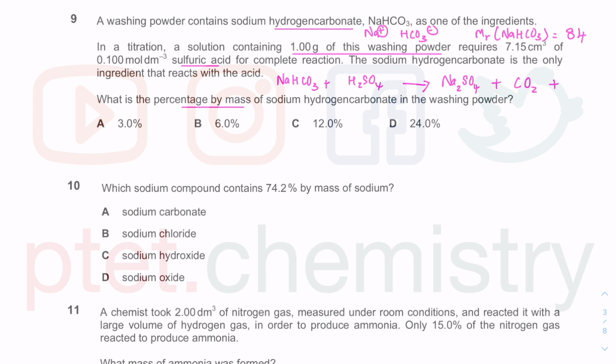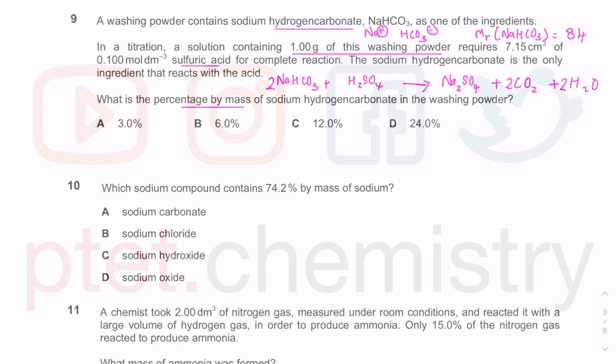Plus CO2 plus H2O. You got 2 Na there, so I need 2 of that there. I've got 2 of the hydrogen carbonate, so I will release 2 CO2. As you can see, the CO2 comes from the hydrogen carbonate. 2 of that unit will give me 2 CO2. On the other hand, the sulfate, I have 1 sulfate and I have another sulfate there, balanced out. 2 hydrogen plus 2 hydrogen, there's 4 hydrogen, so I need 2 H2O just like that.